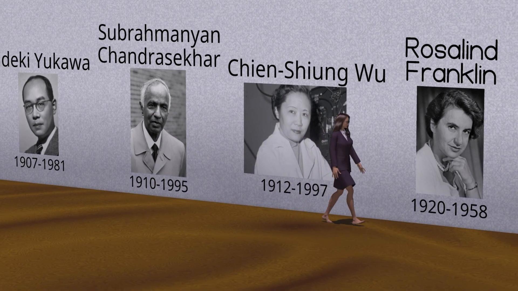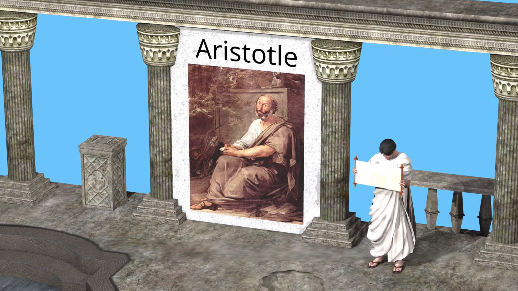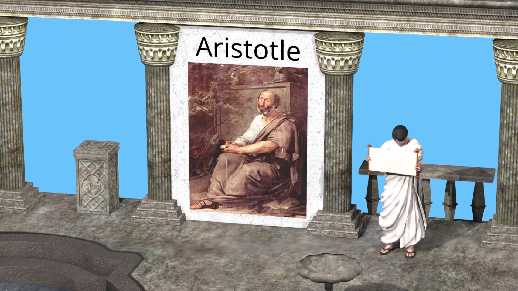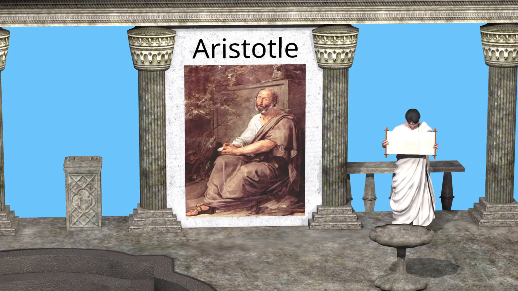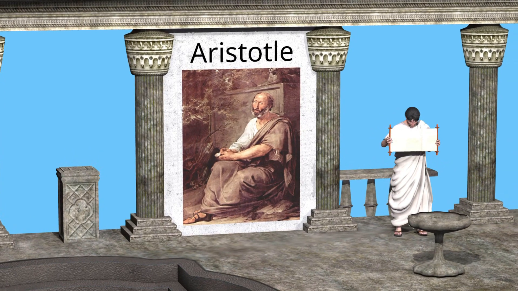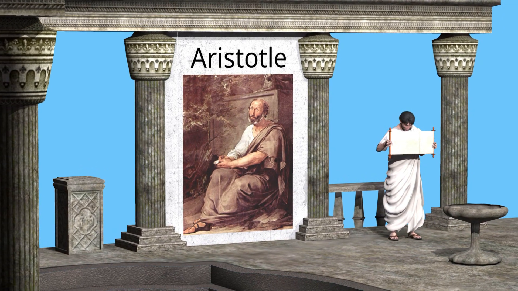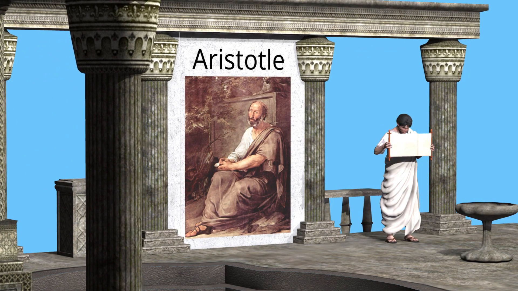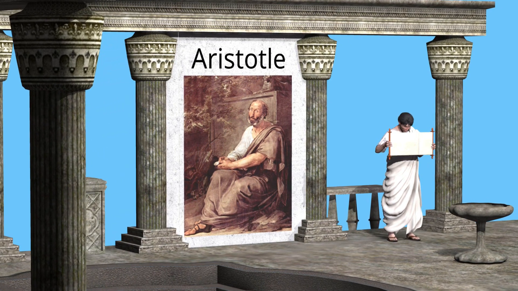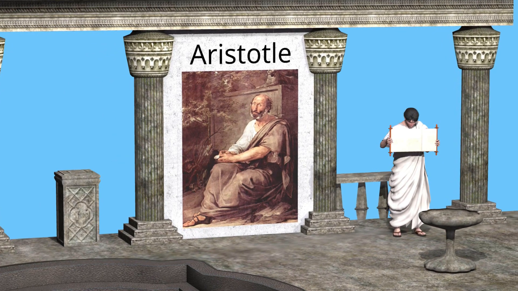No answer is ever final. This, too, is very different from the way philosophy was often handled prior to the scientific method. For example, the philosopher Aristotle was so highly respected that many scholars would continue to insist that Aristotle's teachings can't possibly be wrong, even if contrary observational evidence was presented right in front of their own eyes. As a result, the teachings of Aristotle severely hindered the development of science for almost 2,000 years. The scientific method requires open debate, and if people are not allowed to challenge the accepted authorities, then this is no longer science.